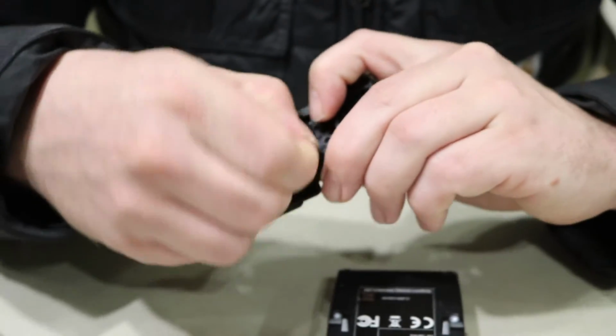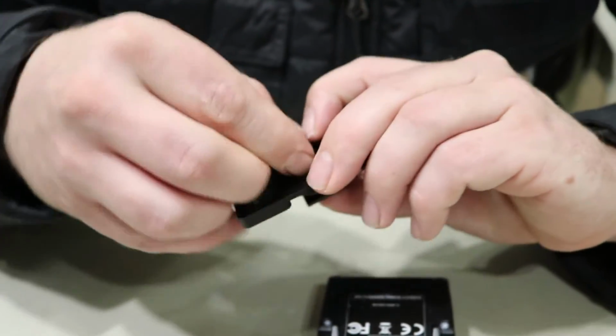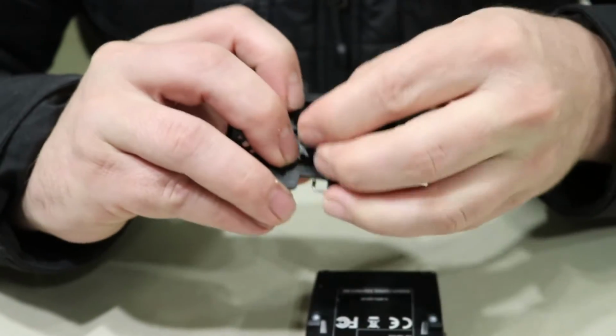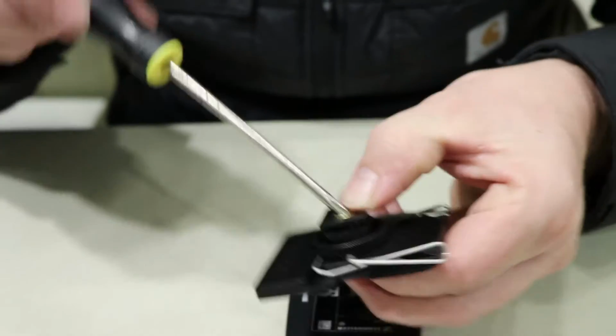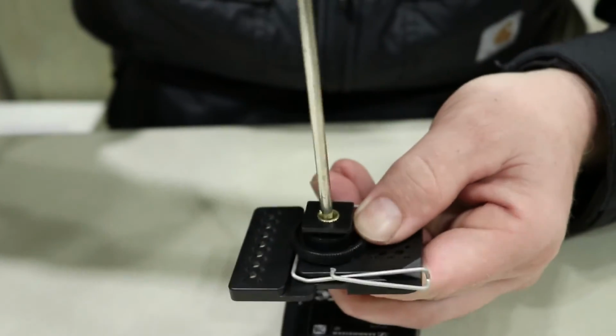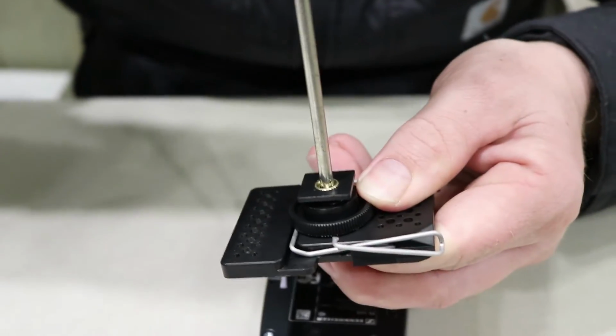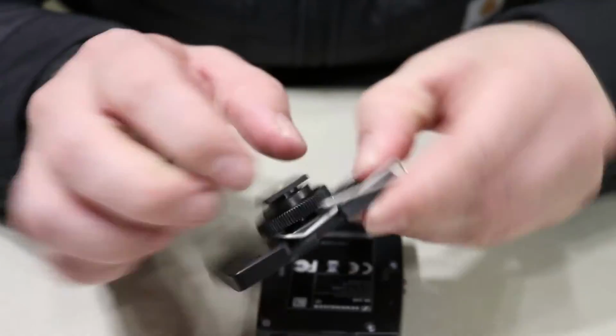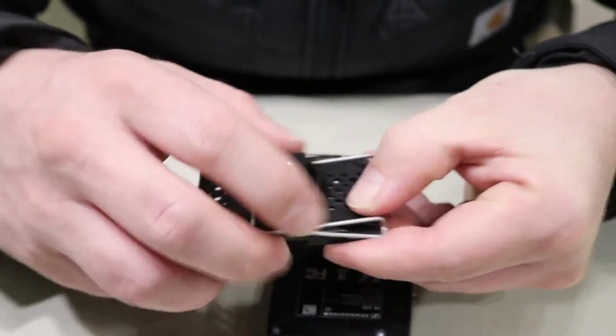And this part's a little clumsy, I'll just say that. Like, it's not something you're going to want to do a lot. That square nut's aligned there. And then we'll tighten this back down. And probably snug is good. Alright, so that's on there. And now our threaded nut works.